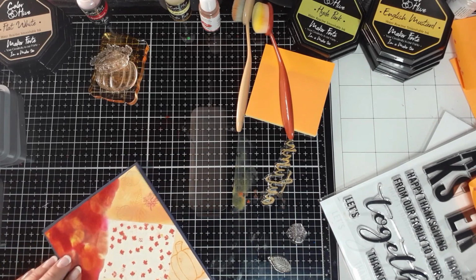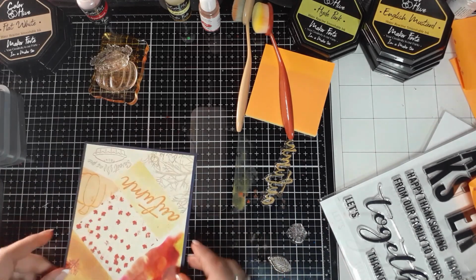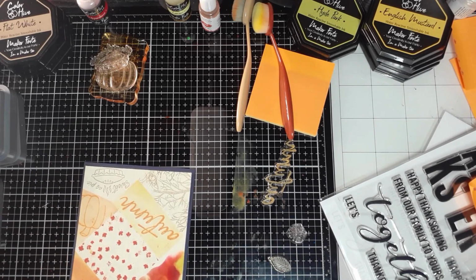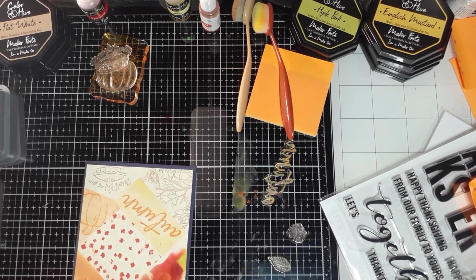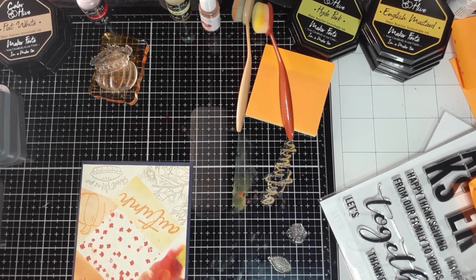And I really like orange and red set off with that navy blue. I think it's an understated color combination for the fall or autumn that doesn't get used as often, but I really like it. And then I'm going to put it under a block while it dries.